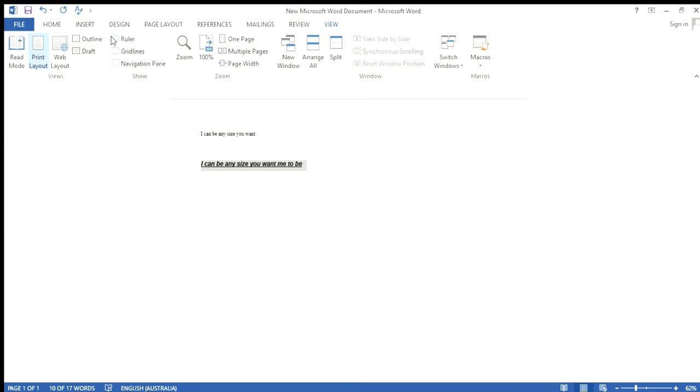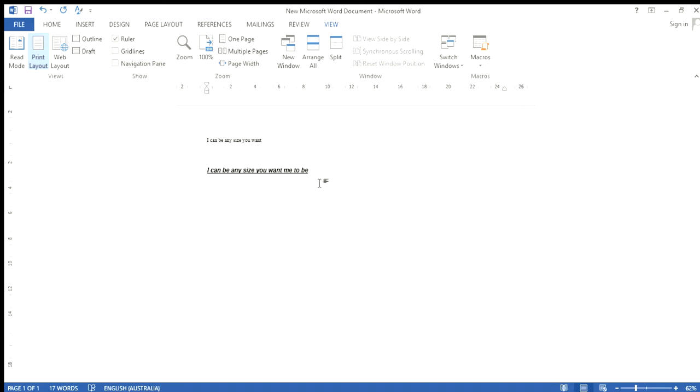If your screen shows that, you need to go here and click on the ruler in order for you to see the tab stops appearing on your screen. But I want to make a note that as a default, when you're starting a new document, the ruler is normally clicked on.